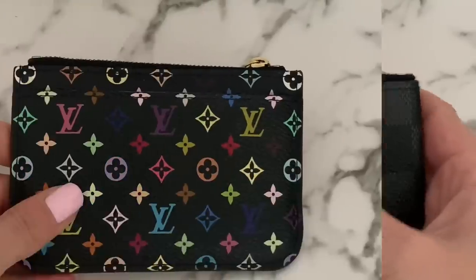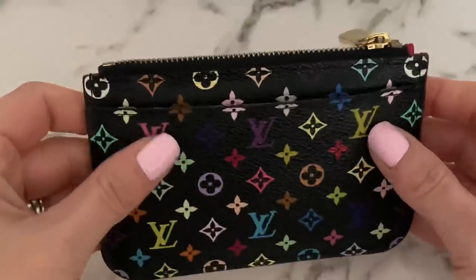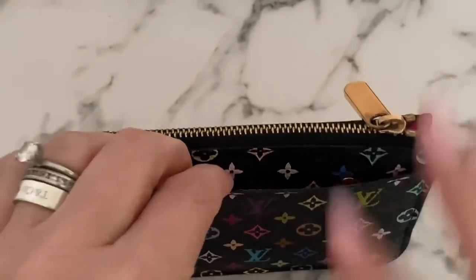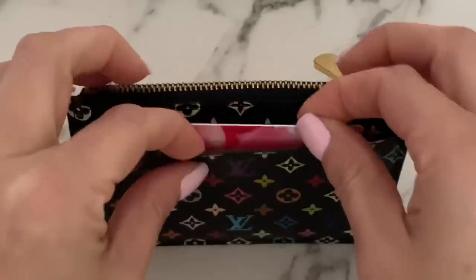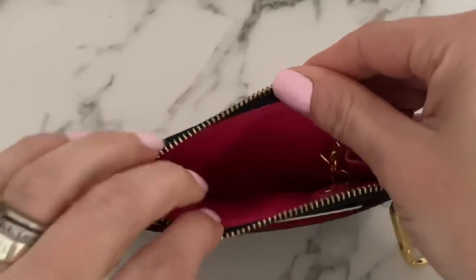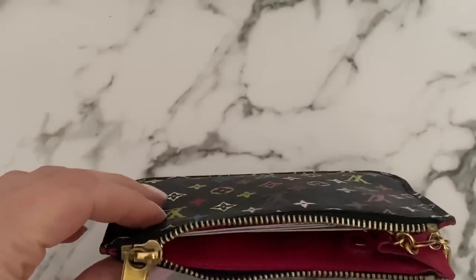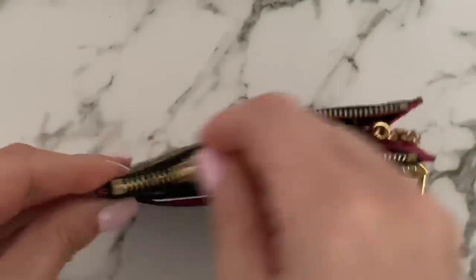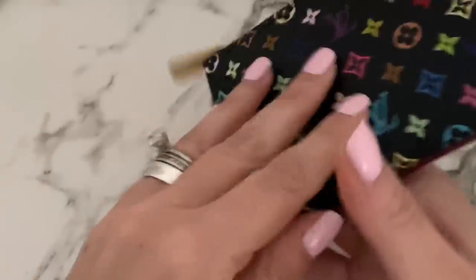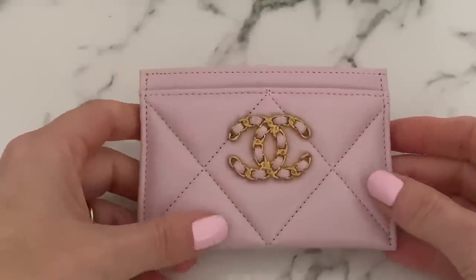This one is such a beauty — I got it years ago. It's the Louis Vuitton Multicolor collection key pouch, but I include it as a cardholder. There's a card slot on the front for easy access like an ID, a D-ring on the inside for keys, a gorgeous multicolor interior, plus room for cards and cash. Unfortunately they don't make the multicolor anymore, but you can find it on pre-loved resale sites — I'll try to link it below because it's just such a beautiful piece.